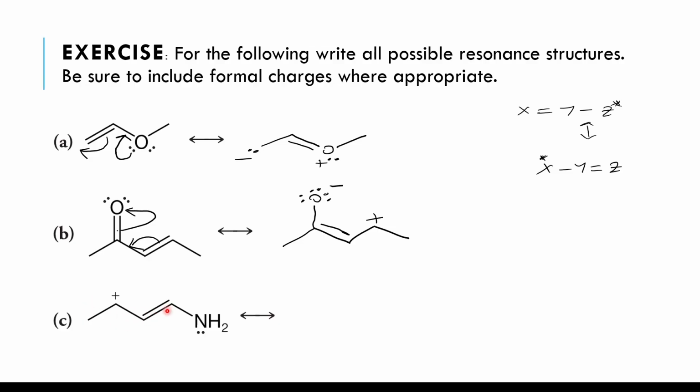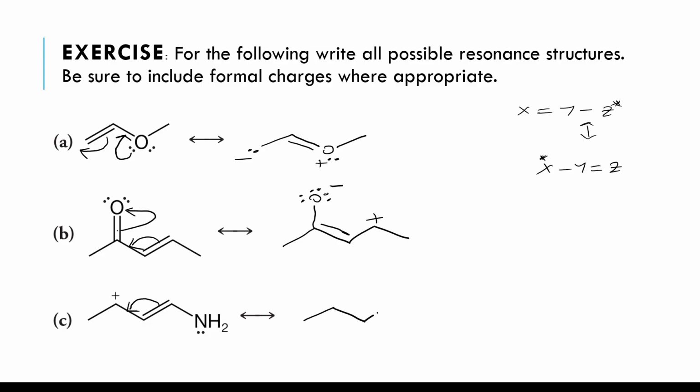In the third one we have a pi bond, then a sigma bond, and on this carbon we have a positive formal charge. And also we can see that there is here a lone pair on nitrogen. So we can write two resonance forms. The first one I am going to show you. So we have a pi bond. This pi bond will shift here, and the positive charge will shift to here actually. So that's going to be the first resonance form.